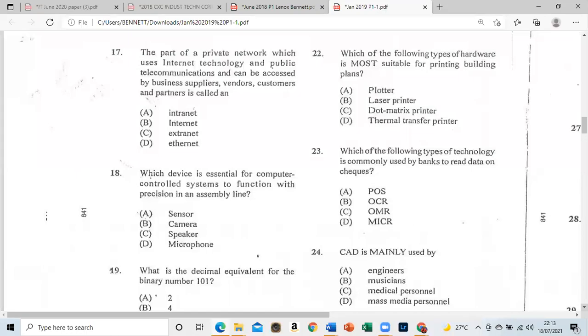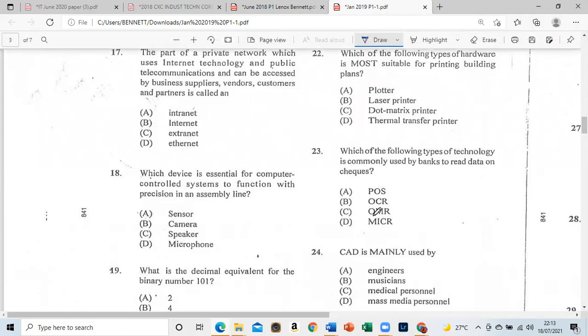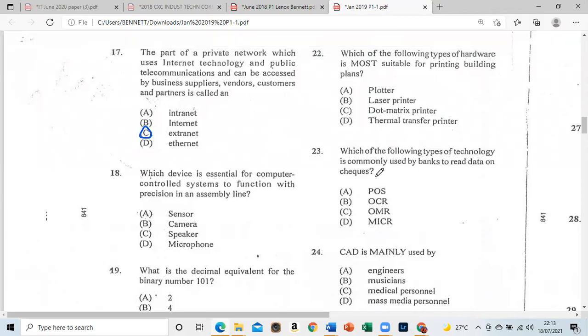C, is it extranet? Or D, is it internet? And it's public, right? So it's extranet.